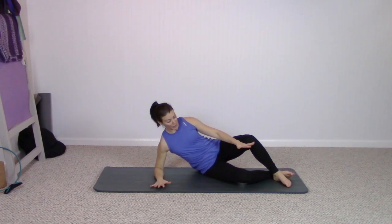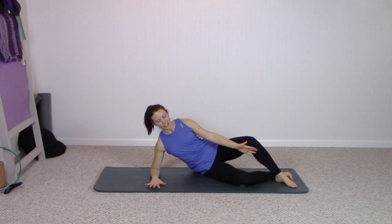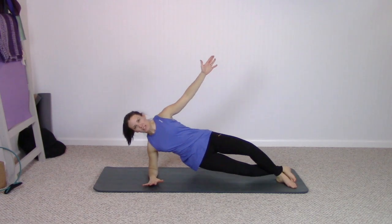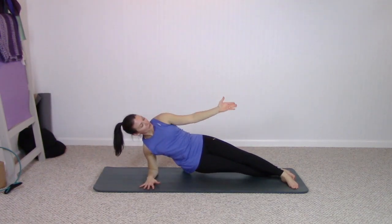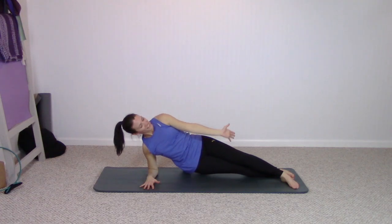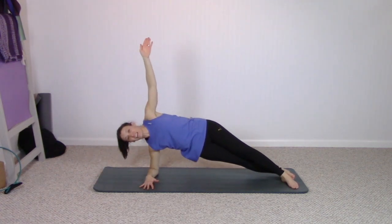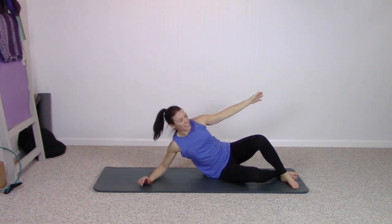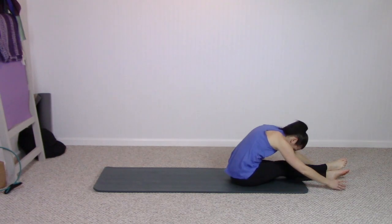Still challenging, right? Even variations in Pilates can still pose a challenge. Inhale, exhale, come up to side plank, and now lift up over, bend it down. Lift up over, bend it down. Lift up over, bend it down. Stay lifted, bend the knees. Very nice. Have a seat on your mat and come cross-legged, stretching forward.